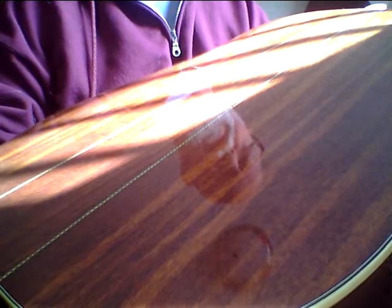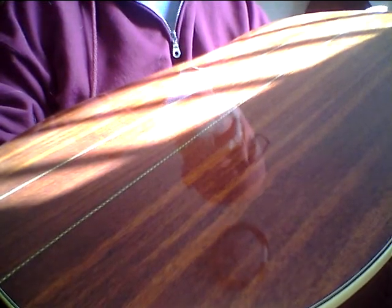Like I said, a little bit of knowledge is dangerous. And what happens with most people is they get a little bit of knowledge about guitars and then they think they're experts, and you're always learning about guitars. But I've been buying and selling for over 30 years, and there's no substitute for having tons of guitars go through your ears and your fingers and your hands and your mind and getting to know them.